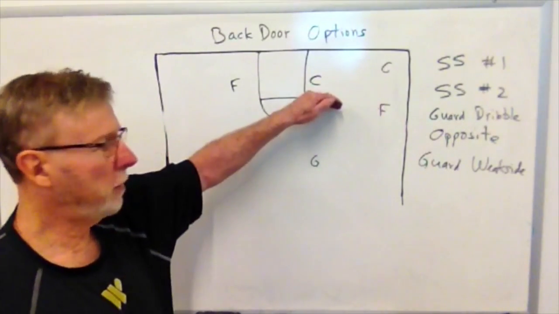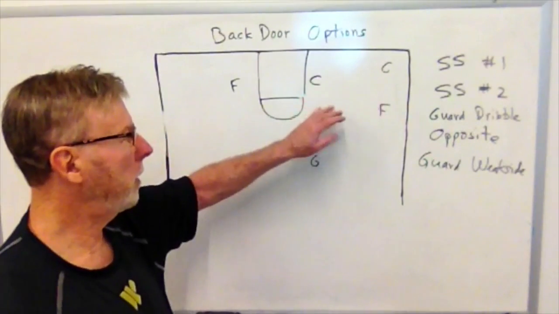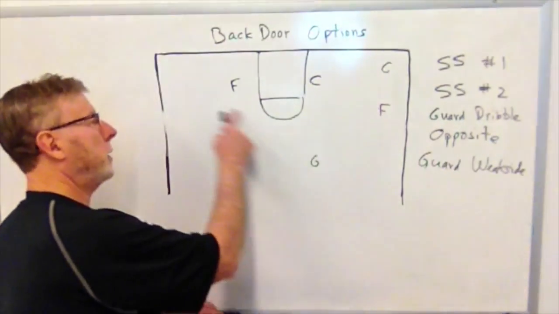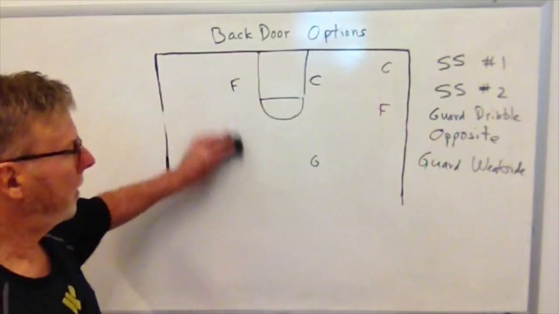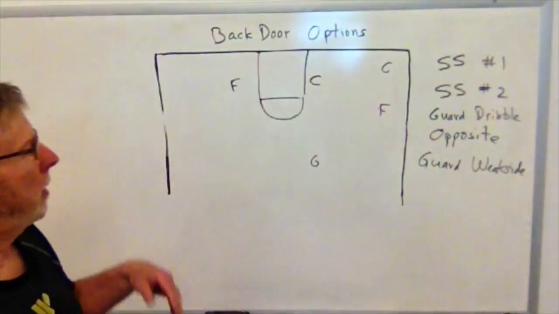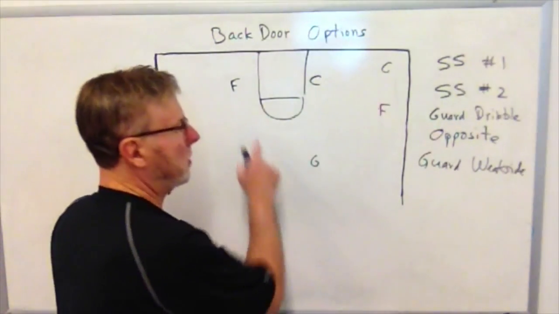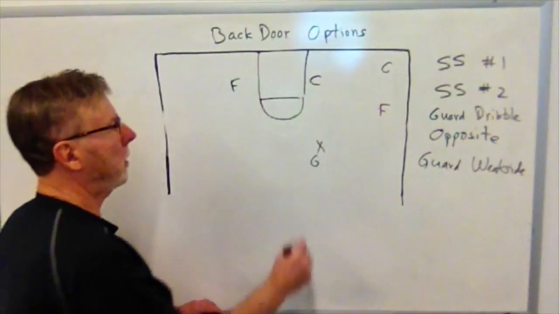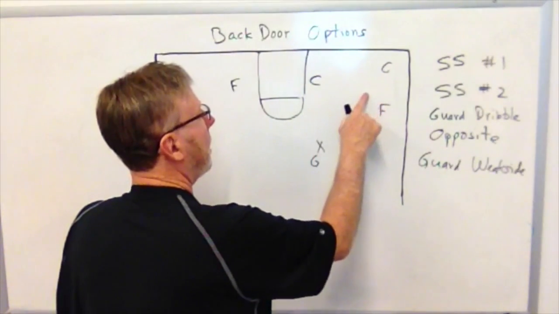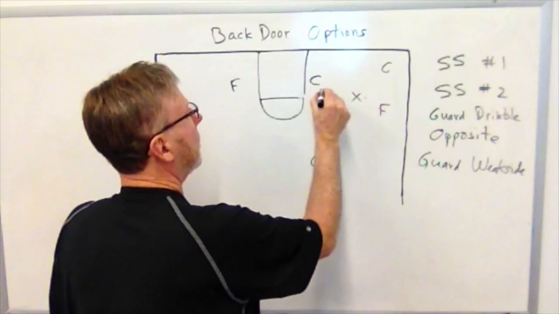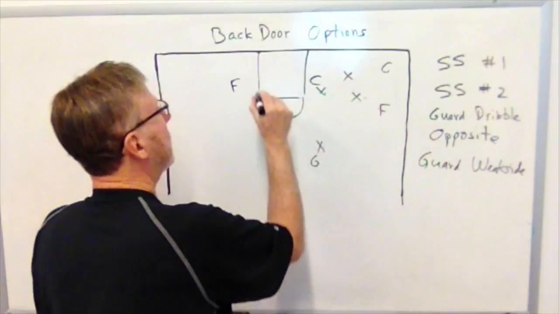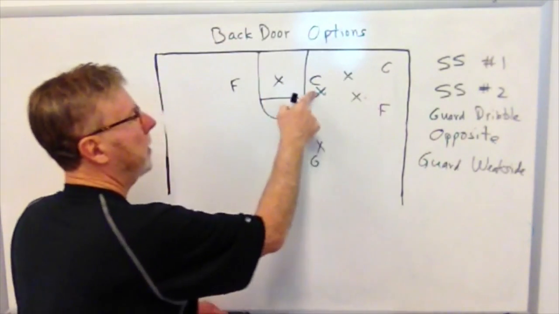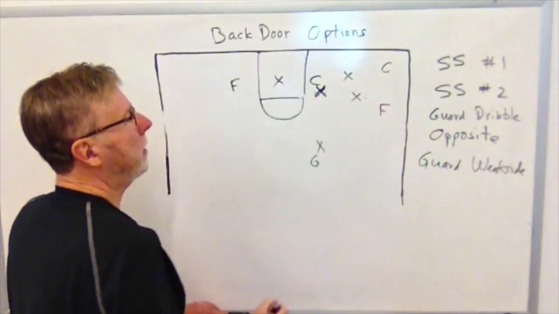But as soon as they do that, one of our options is to run from strong side to weak side. And we discussed that if we can make this pass and this pass, we've got our cutters coming off and we can get a layup potentially. So what happens for them to stop that is they put a lot of defense out here on this guard here. So let's assume that they're backing off a little bit and they're fronting and they're sagging here. And they're bringing this guy in here, and this is what it looks like. It looks like there's no way we can get it in here.